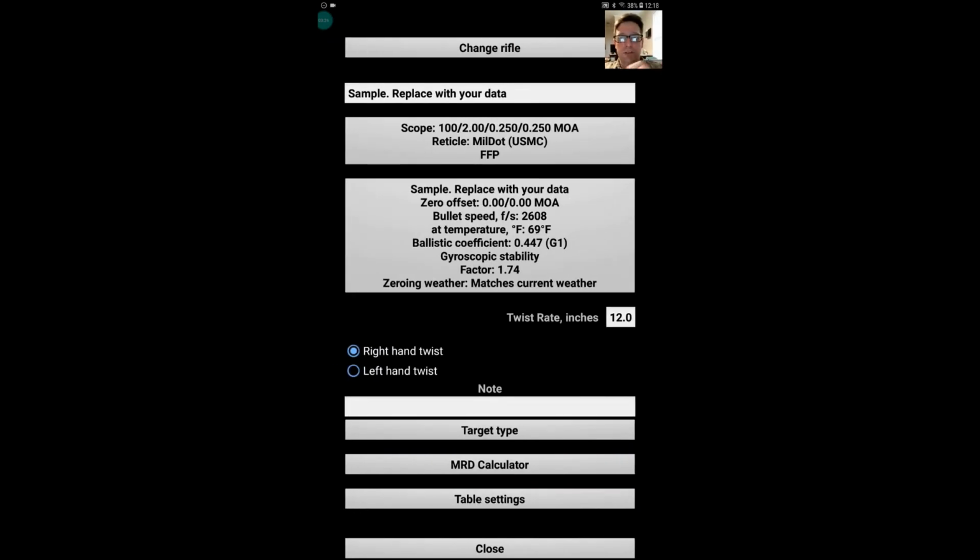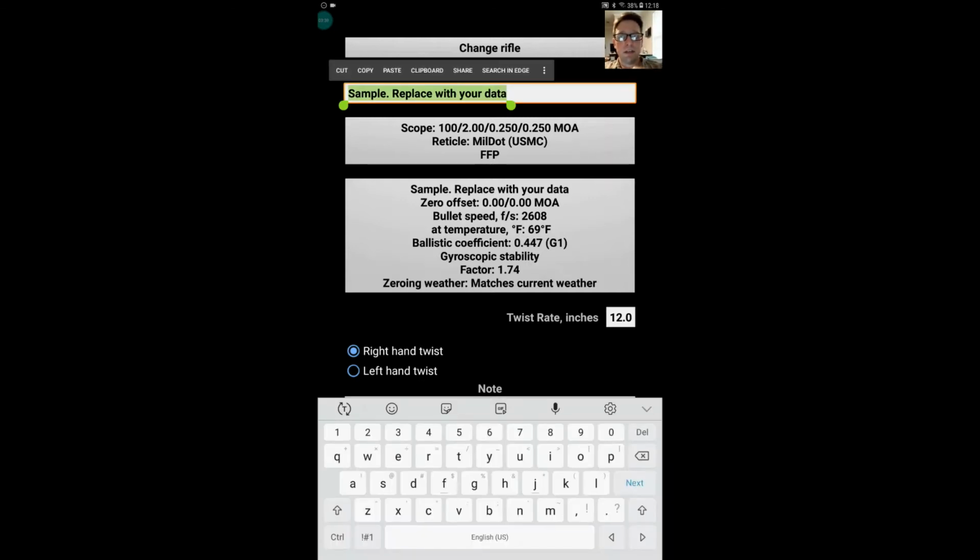Now, first things first, up here at the top where it says "Sample, replace with your own data." It took me an insanely long time to figure out that this is a field to fill in. It is the name that you're giving to this profile. I put in the name of my gun and the caliber, that sort of information.